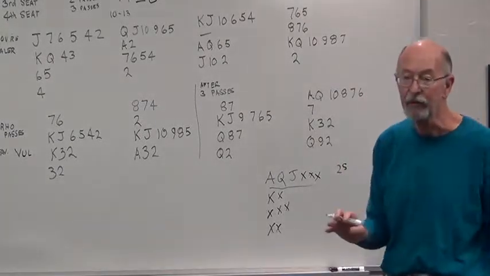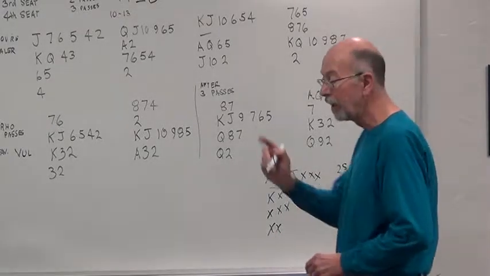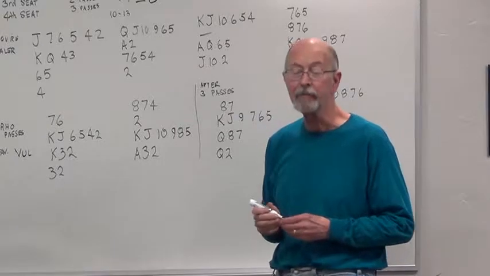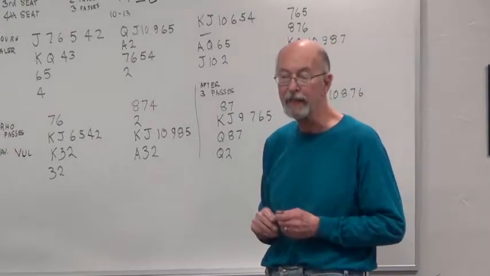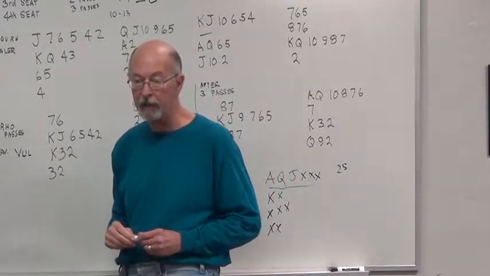But if you don't have between 10 and 13 points, you pass in the 4th seat. There's no reason to make a preemptive bid in the 4th seat. When you make a, quote, preemptive bid in the 4th seat, you're showing some strength.